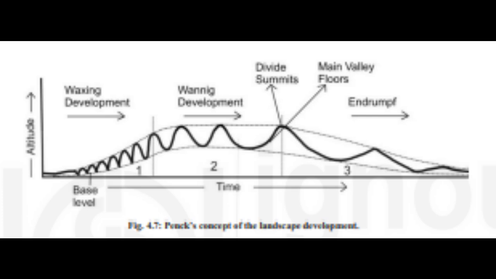The concept of the cycle of erosion, or geographic cycle, was initially proposed by an American geomorphologist, William Morris Davis, in 1899. The main concept of Davis explains the development of landforms in a sequential order of a cycle. Apart from Davis' concept, some other concepts on the cycle of erosion were proposed.